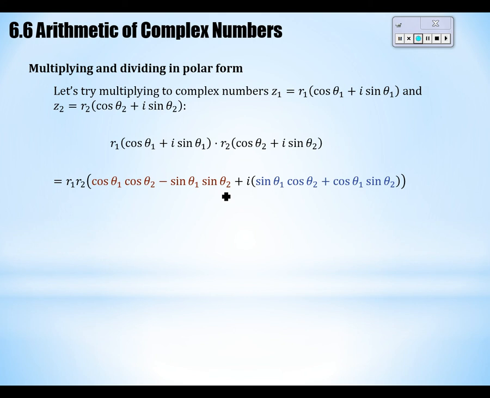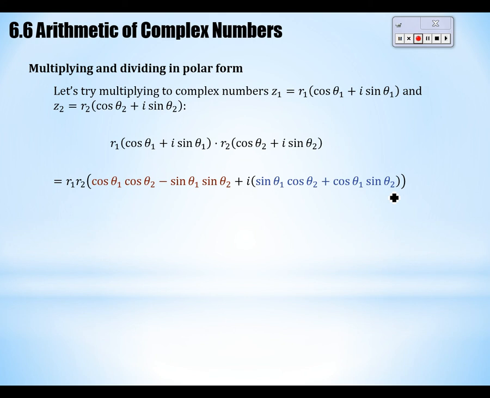Okay, what about this stuff over here? That's part of the product? I factored out an i. Where'd the i sine theta 1 cosine theta 2 come from? Is that up there somewhere? Got it. What about the last one? i cosine theta 1 sine theta 2. Is that in there too somewhere? That'd be sine theta 2 and i and cosine theta 1. Okay. Everyone clear on where every piece of that product came from?